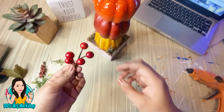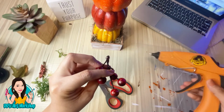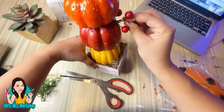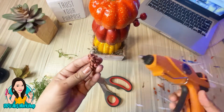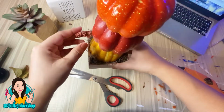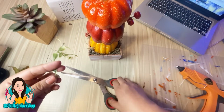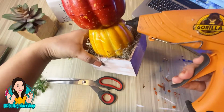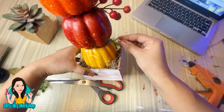Now remember the little flower, the leaves, and the berries, and the decor that I removed from one of my little pumpkins? Well, we are gonna be using those same little details to glue all around my pumpkin just to give it a little pop. I will also be adding a little bit more greenery that I had in my craft stash and just gluing it all around just to fill it in more in between the pumpkins.